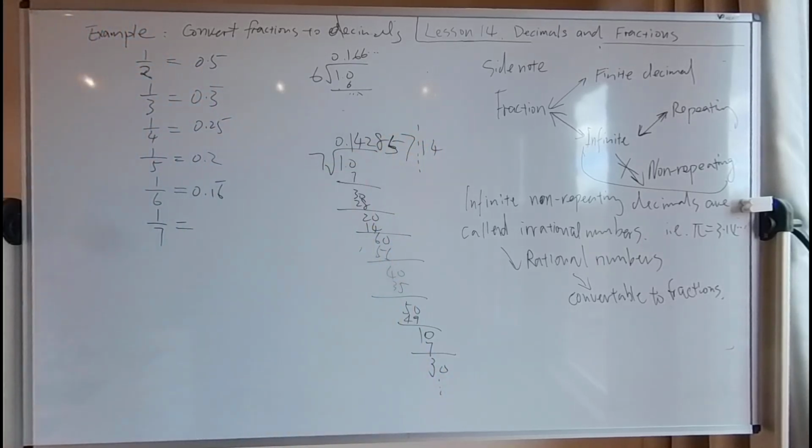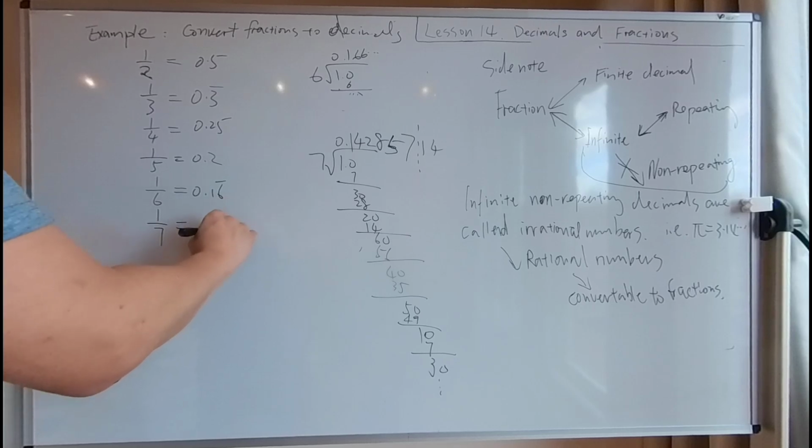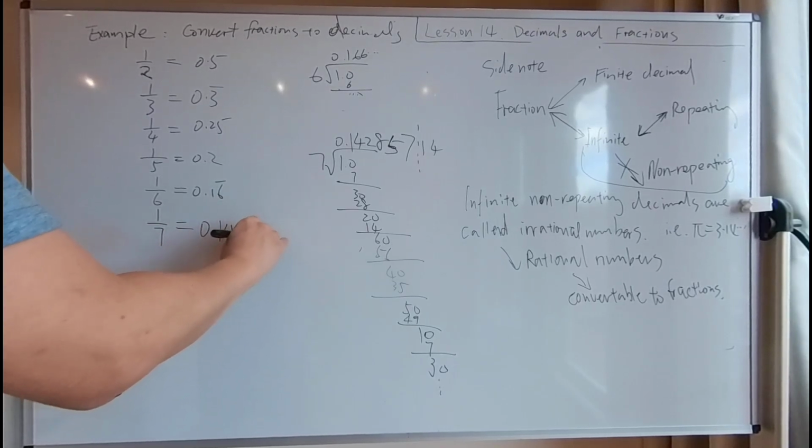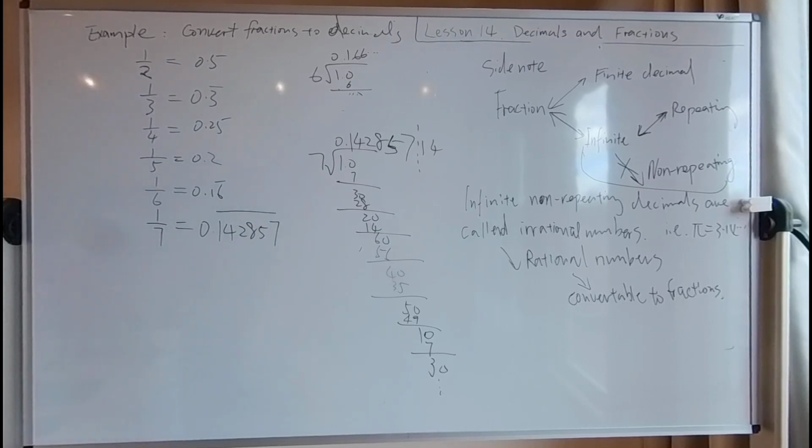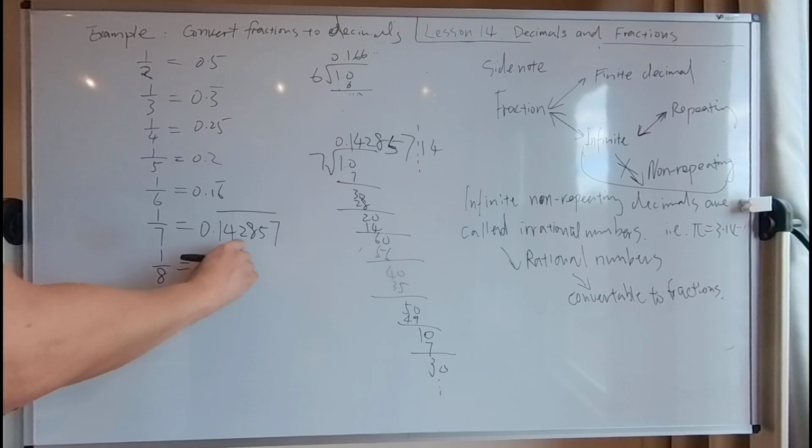So this is a very long repeating number, but it is still repeating because every fraction can be converted into either a finite decimal or an infinite decimal with repeating. So it's actually six digits repeating. It's a complicated one, but we just showed that. Then keep going: 1/8. You can do the long division by yourself. It will give you 0.125.